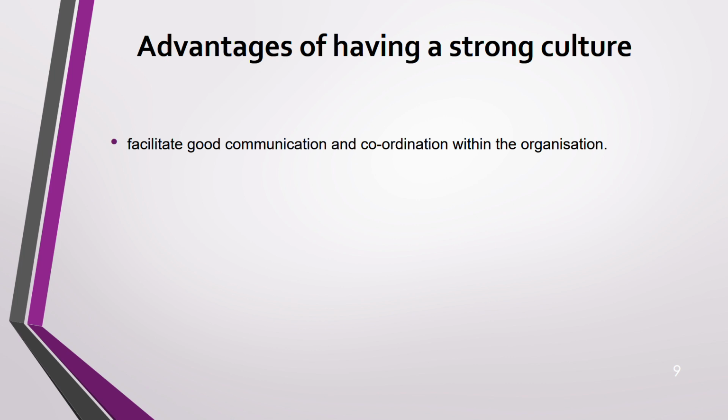We are talking about strong culture, which means they have a certain belief, they are rooted in that belief, and every action that they take is guided by that particular culture. So what are the advantages of it for an organization? We are talking about that here. It facilitates good communication and coordination. When everyone in an organization has one culture, that is known as a strong culture. They're all working towards that culture. In that case, it's very easy to communicate and coordinate because everyone has the same culture.